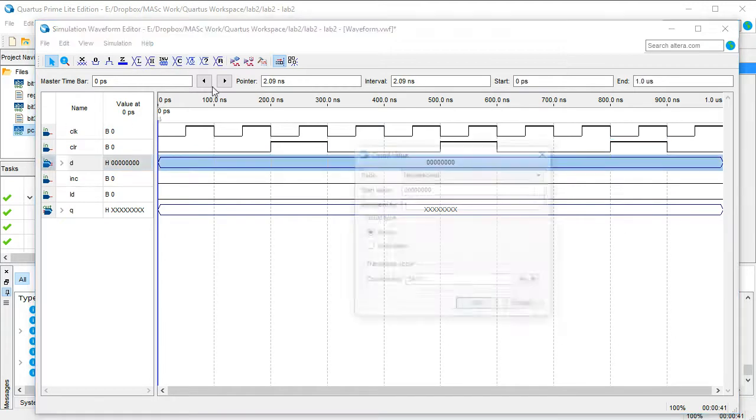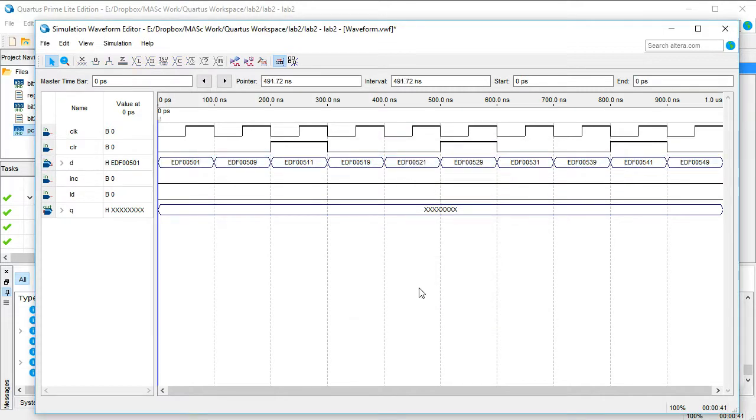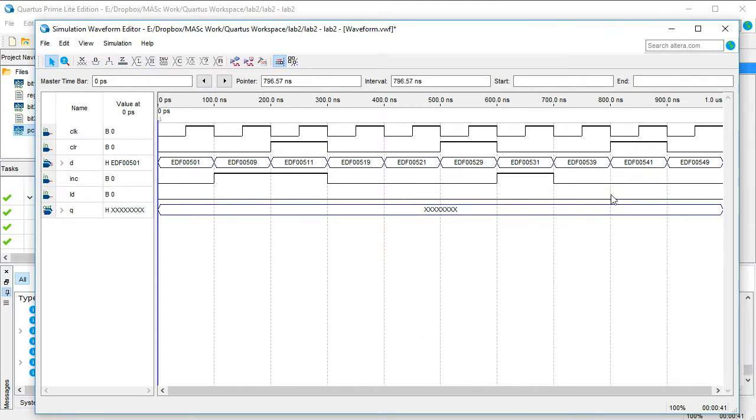Now I can do count for the data, increment by 8. Count every, not the same as the clock cycle, you have to do it 100. And then increment, I'll increment it for 2 consecutive times, and then here maybe force high, and then here again. No, I'll leave it there.